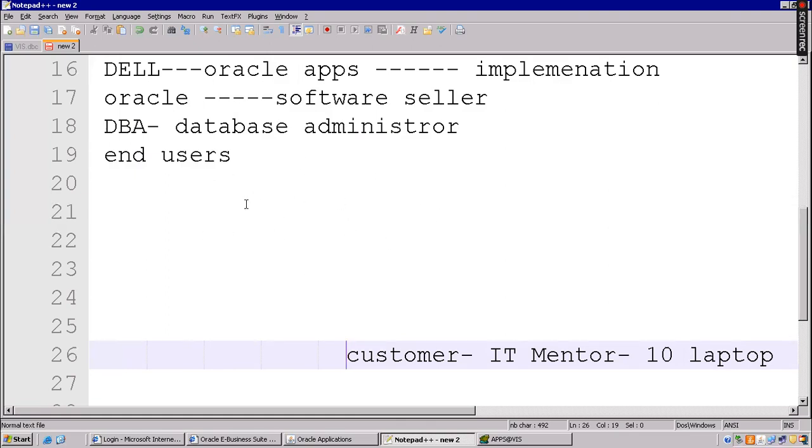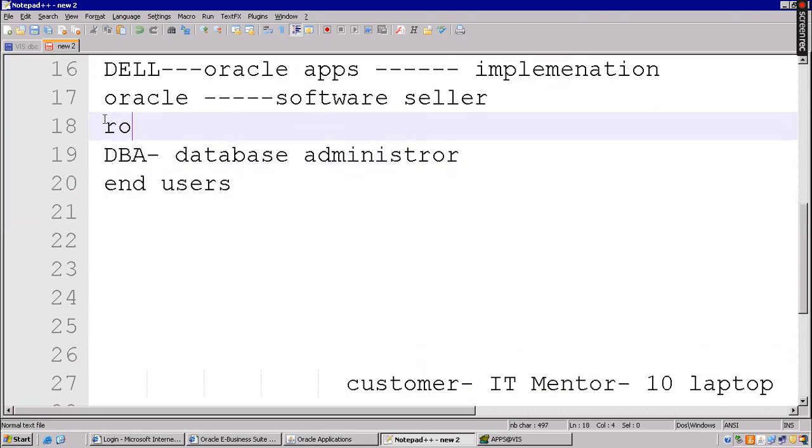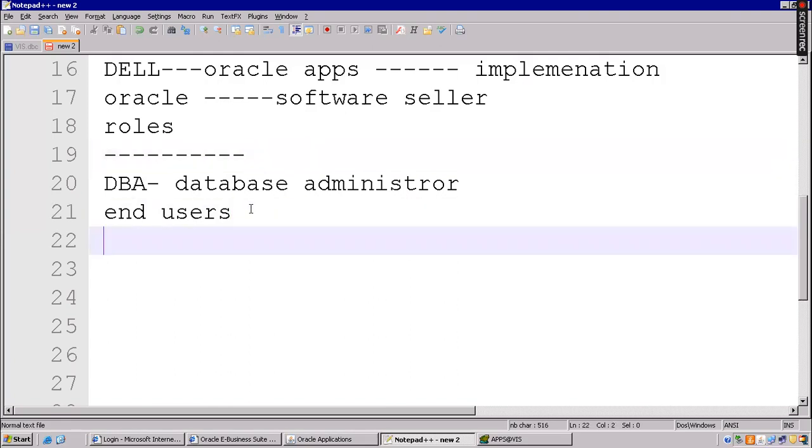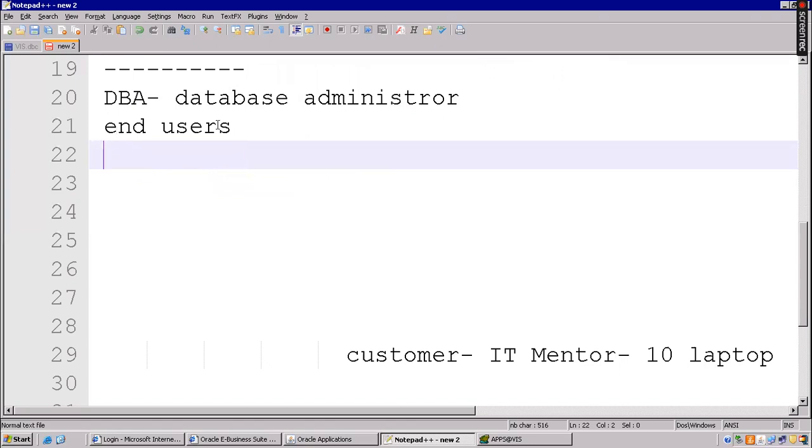Okay. So the people who will enter into the application for this process are called end users. End users are employees of Dell. You are not an end user. You are a developer. Remember this. These are all called roles. In your team, these are all the roles; these are the people who will be considered as a team. In your team, a DBA will be there, an end user will be there, and there are some other people I'll tell you about. Okay.